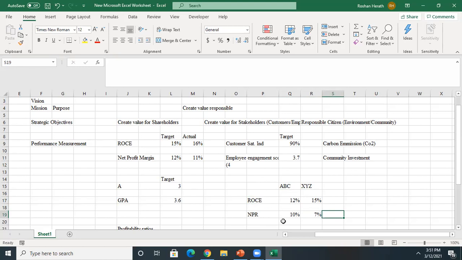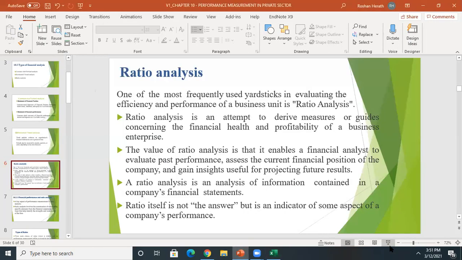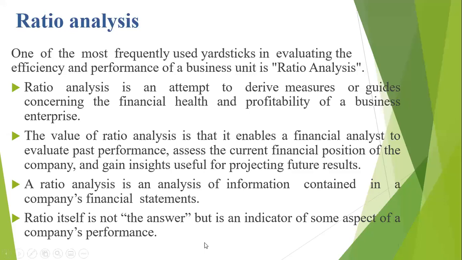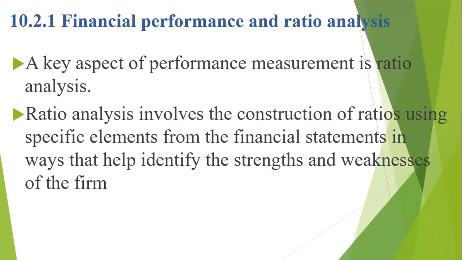So who is performing better, right? So whether you are performing better. So likewise, you can make some meaningful thing. So that's why it says that the ratio itself is not the answer, but it's an indicator of some aspect of a company's performance. So you must make some meaningful thing out of that.